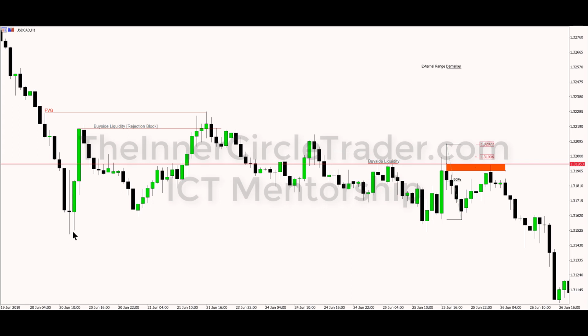discount arrays, bullish order blocks, bearish order blocks, bullish breakers, bearish breakers, bullish mitigation blocks, bearish mitigation blocks, fair value gaps, liquidity voids, equilibrium, buy side liquidity pools above an old high, sell side liquidity pools below an old low, bearish rejection blocks, bullish rejection blocks, and how they scale out. And again, when we taught you the lesson in the core content relative to the PD array matrix and where those PD arrays are nested inside of a dealing range, that is the order of what you're looking for.